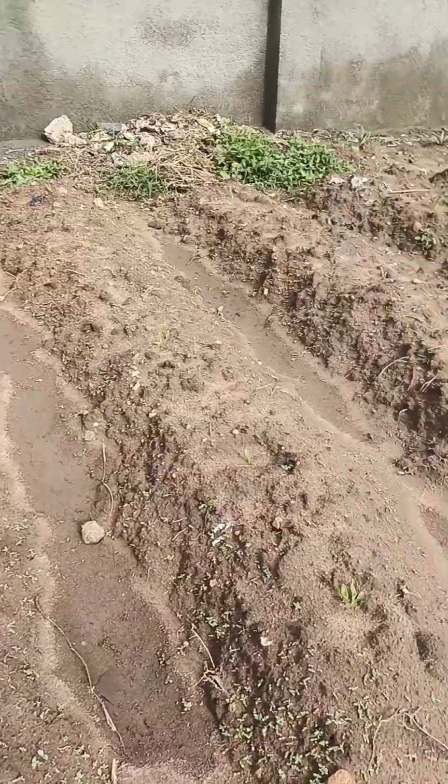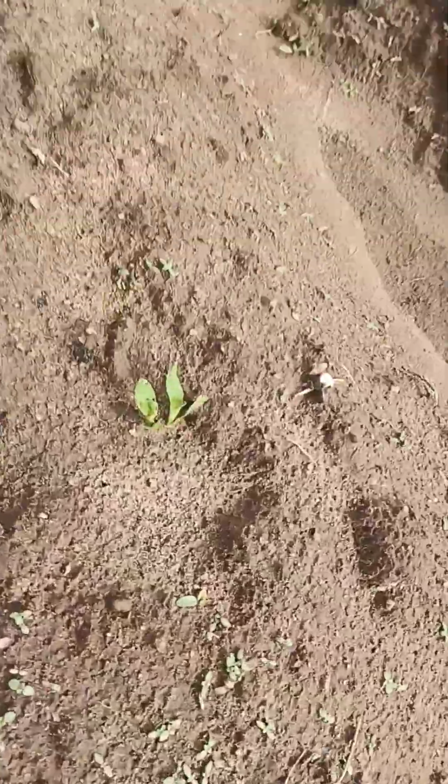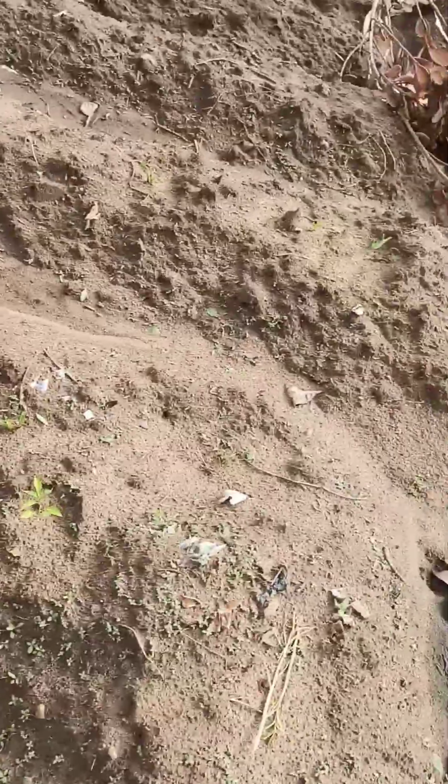So today we will be planting more corn. See the one I planted last week too. This is corn I planted last week. It's already growing, it's already coming out. So today I'll be planting in this new area where there is no corn.